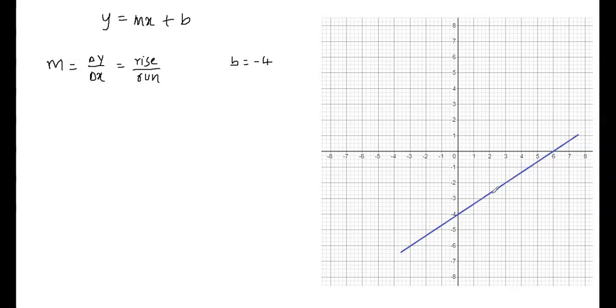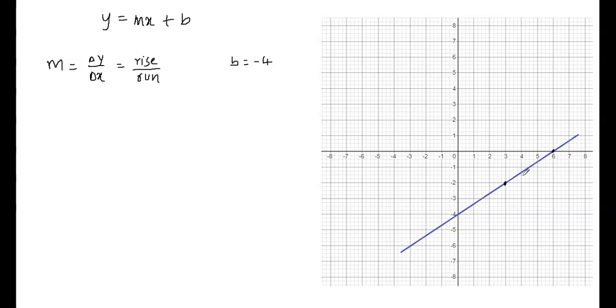So first of all, to determine the slope, I need to pick 2 points from this graph. You can pick any 2 points from the graph and try to avoid using fractions or decimal values because that's going to make your problem more complicated. So choose any 2 points, and those points should be nice integer values. So let's say I choose this point, and let's say I pick this point. So these are the 2 points I got.